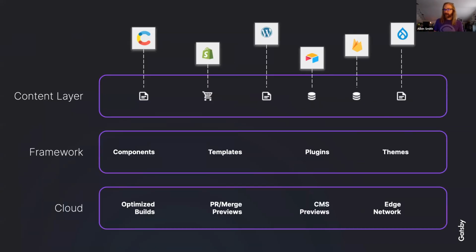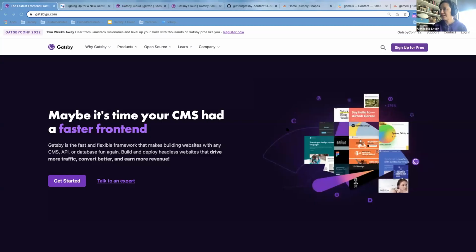Okay, so I think that sums up our slides here. Is that right, Hinerosa? Yeah, pretty much. So basically everything you just talked about in the slides is what I'll show in a demo. So thank you for setting that up. Oh, sure thing. Let me stop sharing my screen and then I'll give you control. Is that right? That's correct. Cool. All right, so let me share my screen. Just validating, you can see my screen. I'm showing gatsbyjs.com. Yep, I see it.